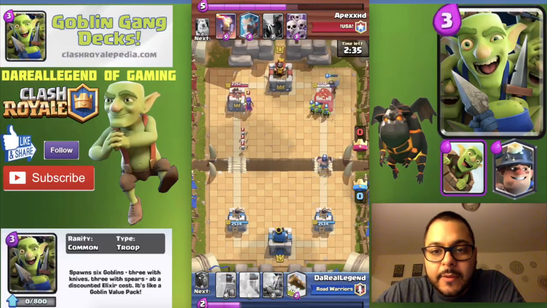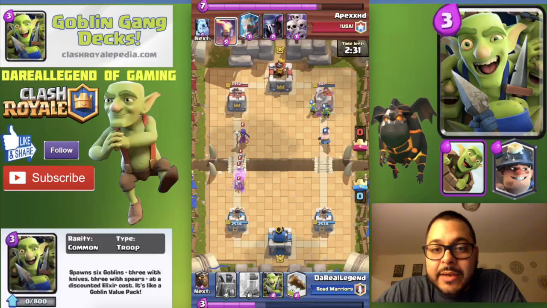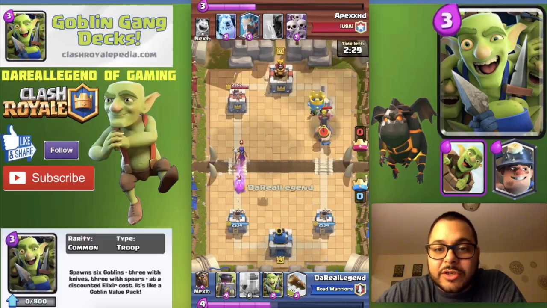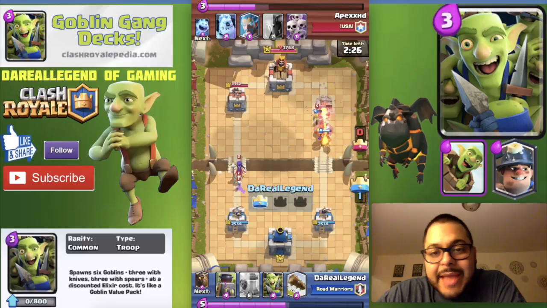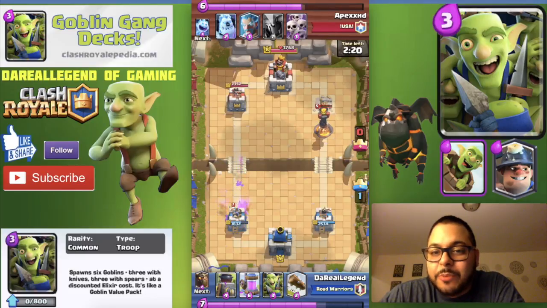You see that? What is he going to do? I still see the Witch going up on the other side. So with the Goblin Barrel and the Executioner, we're able to take that out. That Infernal Tower is not going to really do any justice right now, because we already took out the tower. At this point, we will ignore.